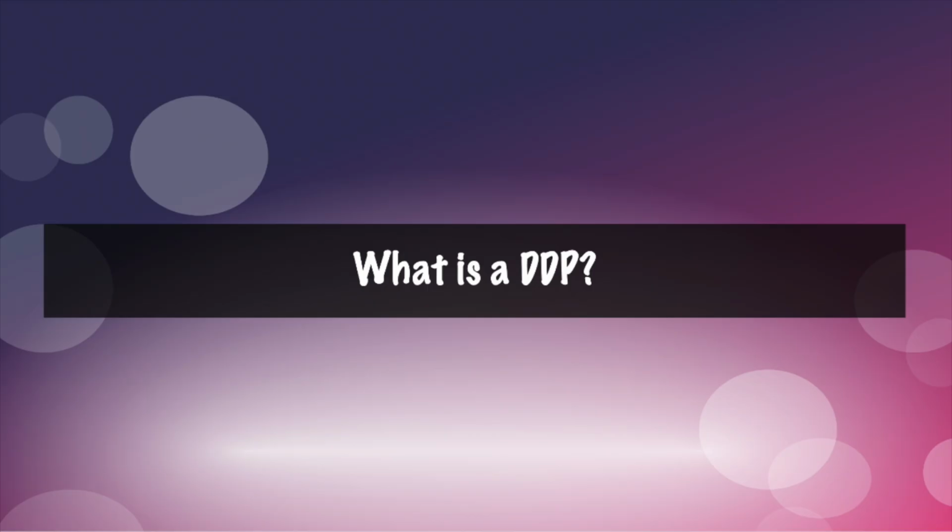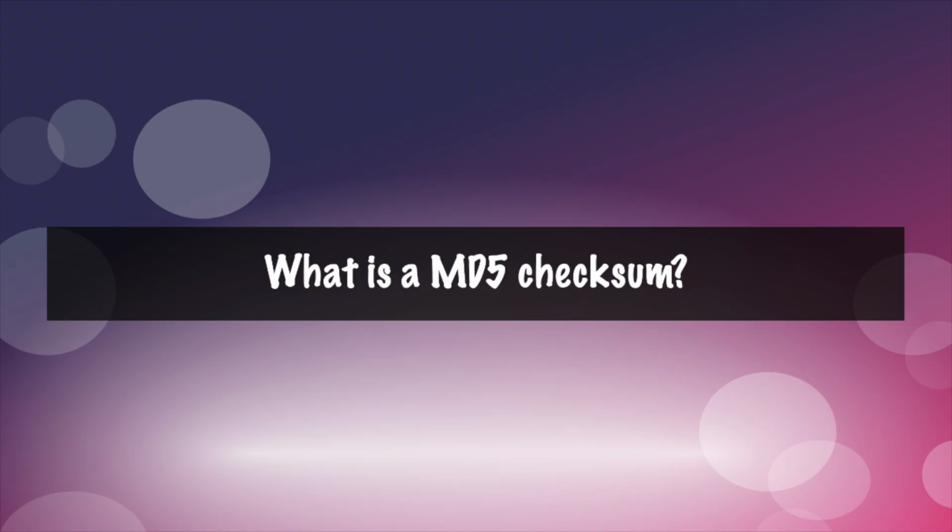So if you identify as a nerd, aspire to be a nerd, or just want something technical to fall asleep to, keep watching. Let's also answer what is an MD5 checksum. An MD5 checksum is a short digital fingerprint of a file used to verify that the file hasn't changed or become corrupted. It comes from the algorithm MD5.